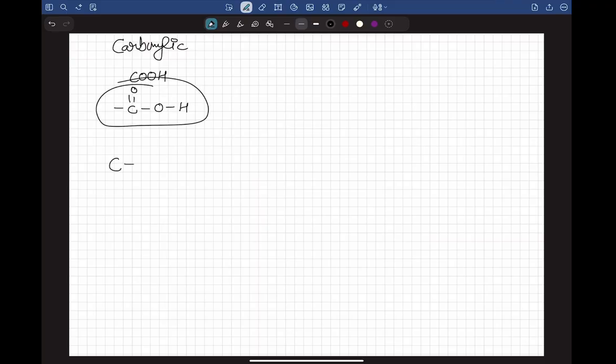See, carboxylic acid is COOH, or you must have seen this written like this, COOH. Now, you need to understand one thing. If it is a carboxylic acid, it will always be present on the terminals of the chain. This carboxylic acid cannot be present in the middle, something like this. This is not possible because it can form only one bond. Hydrogen is already stable. So a very clear difference is there.